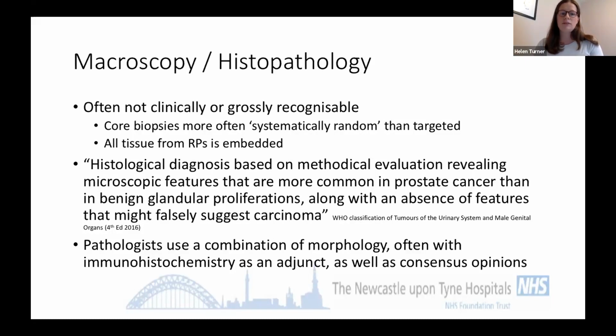Again, similarly with radical prostatectomies, the prostate cancer is often, even when we slice a prostate, we still can't see it. It's not grossly recognisable, therefore we need to look at all of the tissue. We embed all the tissue from radical prostates, so it's not a small amount of workload. We look at a lot of prostates.